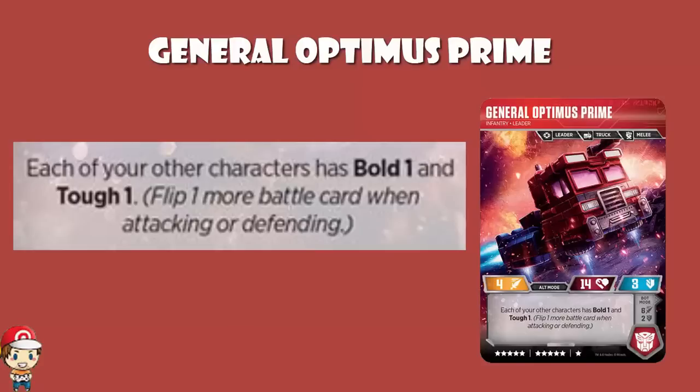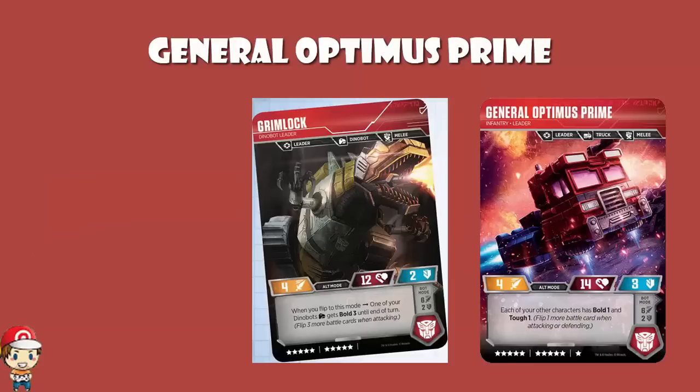Having said that, it does not say when you flip to this mode, so it's a static thing, it's a constant thing. And remember, you start in alt mode, so before you've done anything, all of your characters automatically have bold 1 and tough 1. It gives you a great starting point. It's not like Grimlock that's going to sit there and give one of your Dinobots tough 3 and really put yourself into a hyper-aggressive attacking deck. But then again, Grimlock is when you flip to this mode, so you've got to get into bot mode and then back into alt mode.